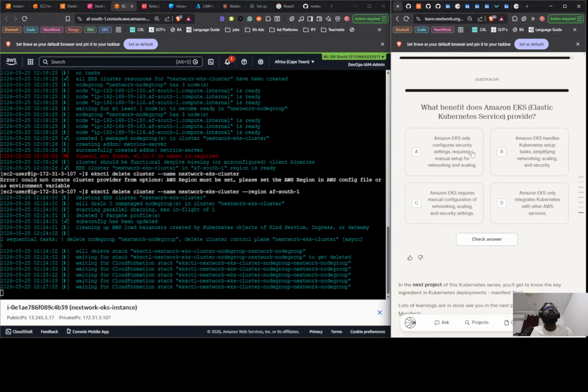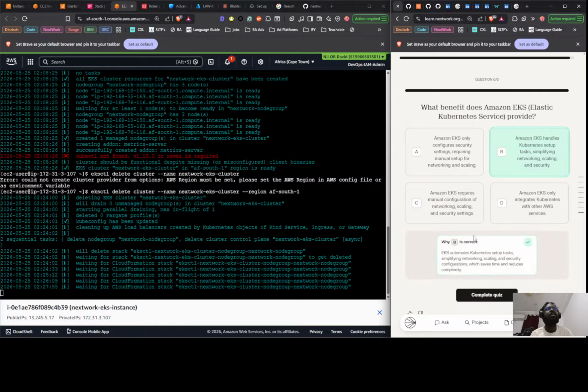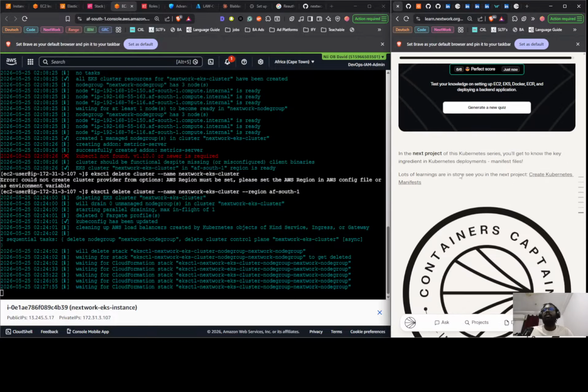I think it handles Kubernetes setup tasks, simplifying networking, scaling, and security. Yes, it automates Kubernetes setup, simplifying networking. Yeah, that's it. Cool, we're done.